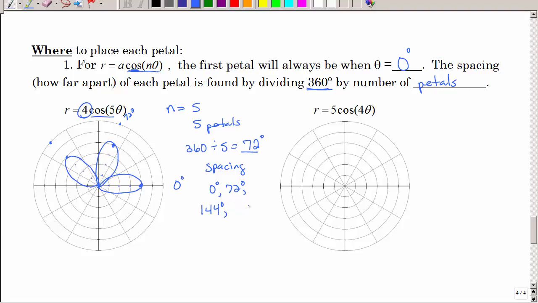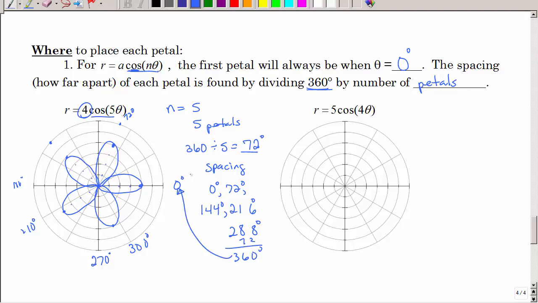You're going to add 72 degrees, get 216. Well, I know that's 180, and this is 210, so a little bit bigger than 210. And then I'm going to add 72 again and get 288. Now that's 270. This is 300, so 288 somewhere between those. And there you go. And you can always check, if I added 72 again, I would get 360, which is the same as 0, and you would start over again. Not difficult.